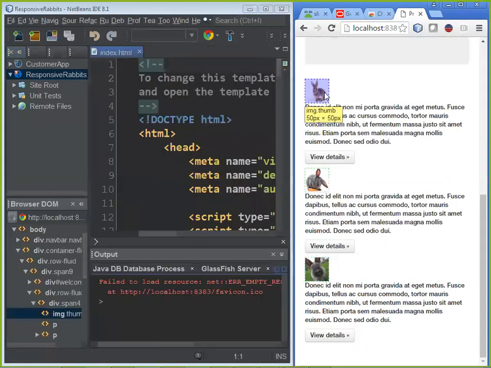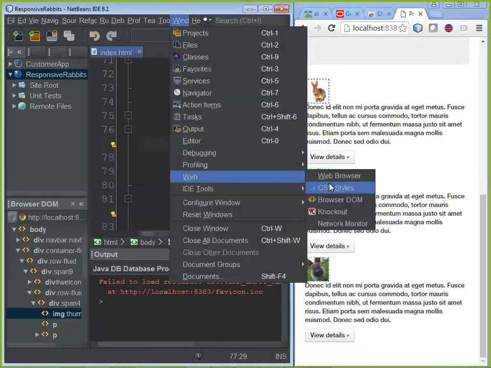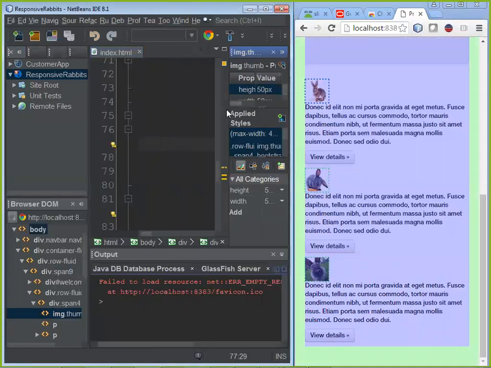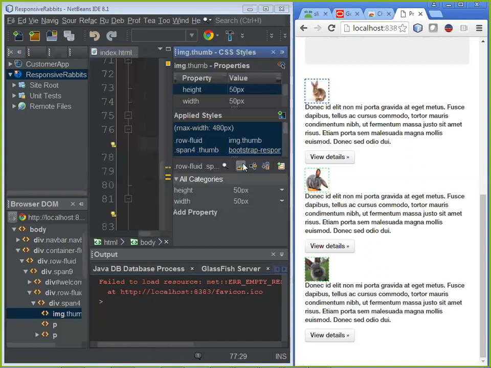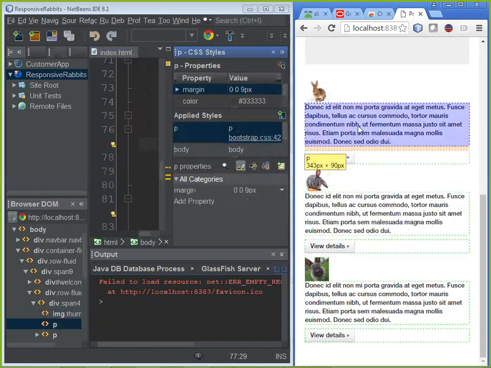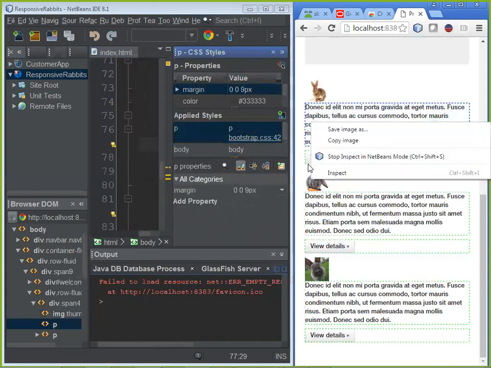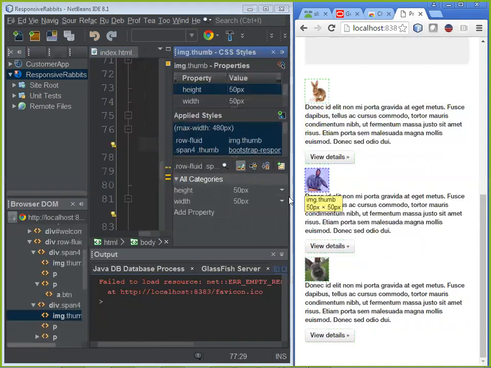So here's that image. And now I can see immediately in bottom left, image thumb. So here it is, and I can jump into that source. And here is exactly where it is. Or there's another tool for working with CSS styles window. So you click on this, and I can see here the height and the width are immediately shown. These are the properties defined for this image. When I select this text, you can see that this updates and shows something different. So I select the button, select this image, and this updates.